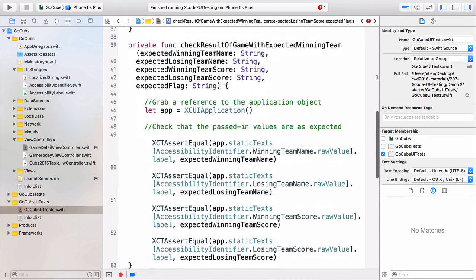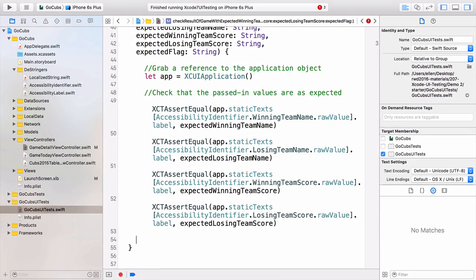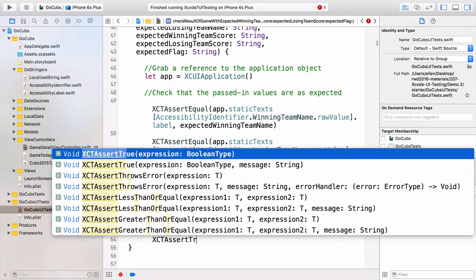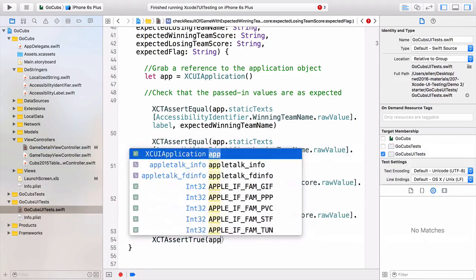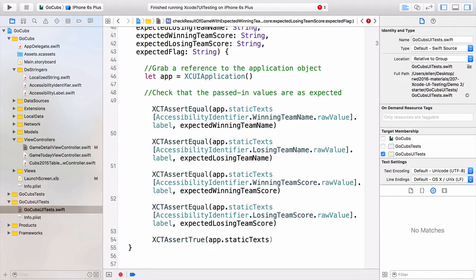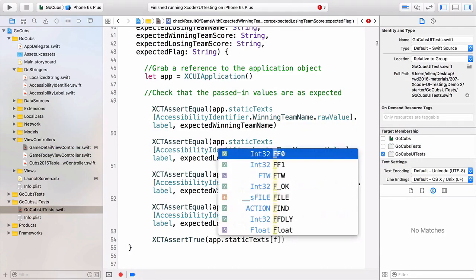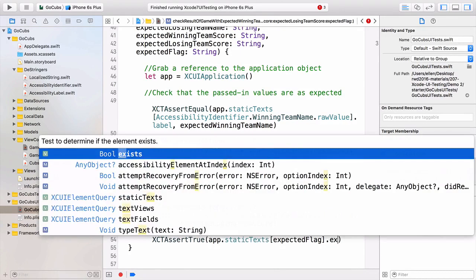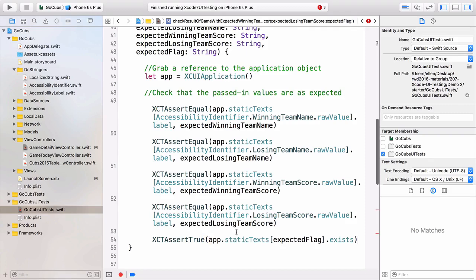And then you can say, okay, XCTAssertTrue, and then you say app.staticTexts[expectedFlag].exists. So you're only checking for the existence here.